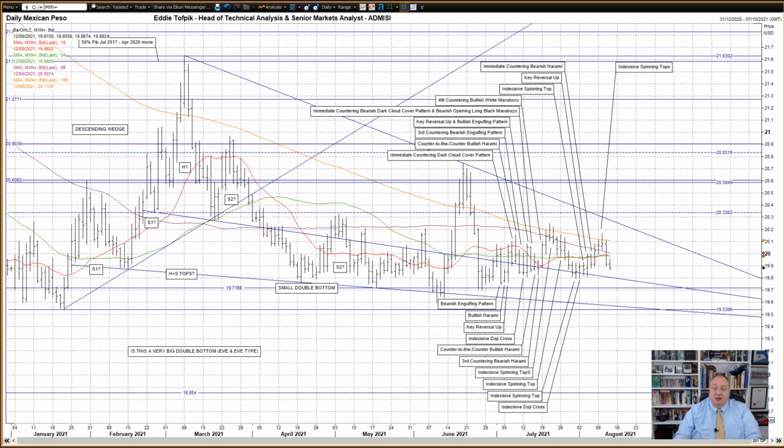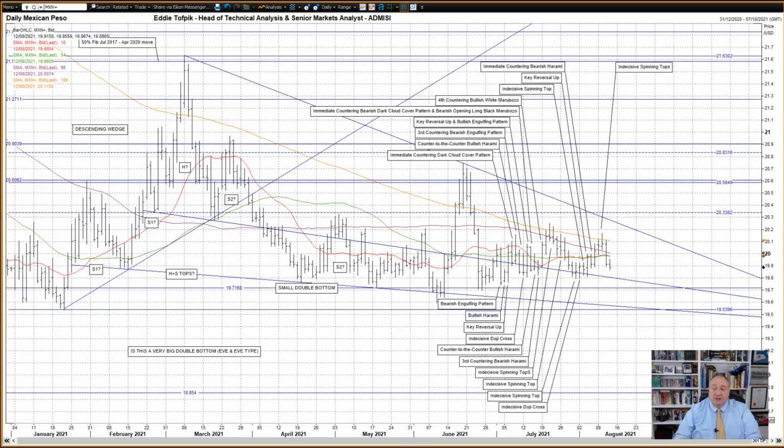The influential gently declining neckline of the February to March head and shoulders top, currently at 19.8056. This neckline continues to act as an attractor, and we're once again drawn in towards it. Overall, I suppose I must still see the original recent bullish action as part of the extensive indecision we've seen since mid-April, that recently started again in late June. Additionally, we've finished once again within the April to May base congestion zone between 19.85 and 19.95.